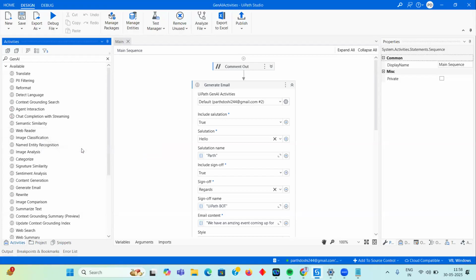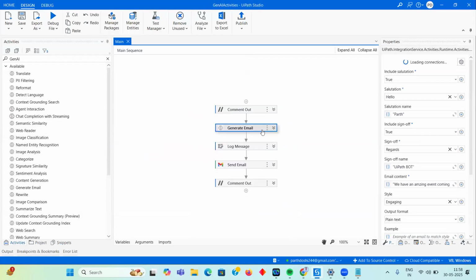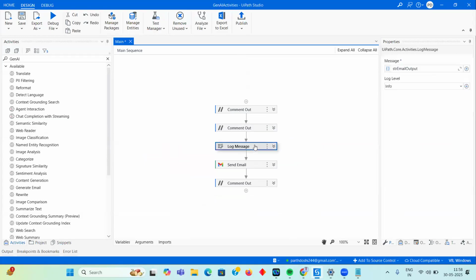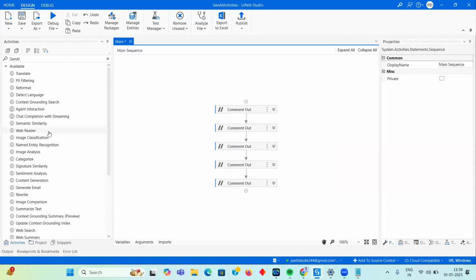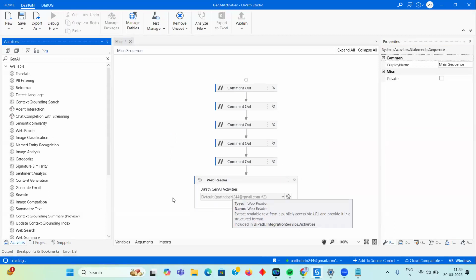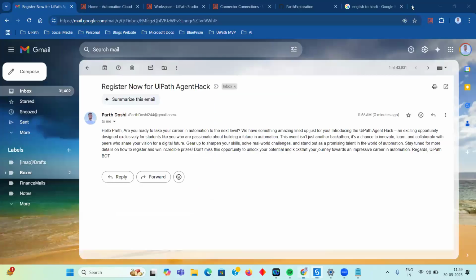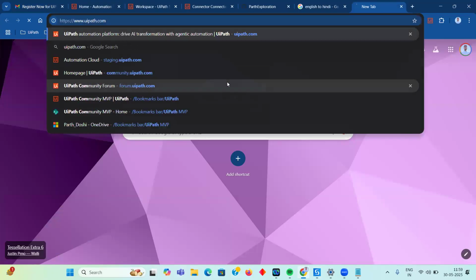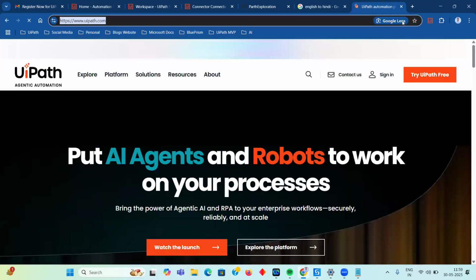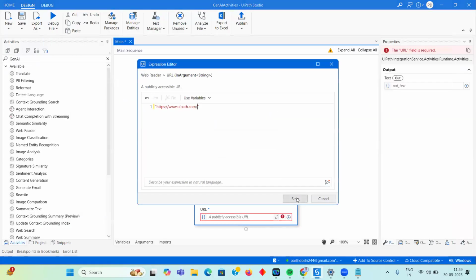Okay. Someone has mentioned web reader. All right, let's see what it is. A publicly accessible URL. Let's directly try. So what I'm going to do is put UiPath.com over here.